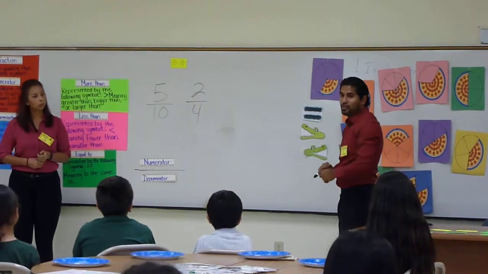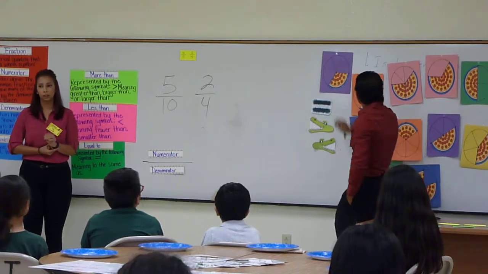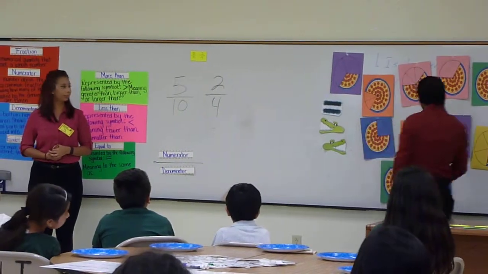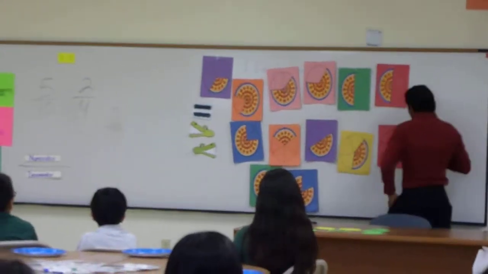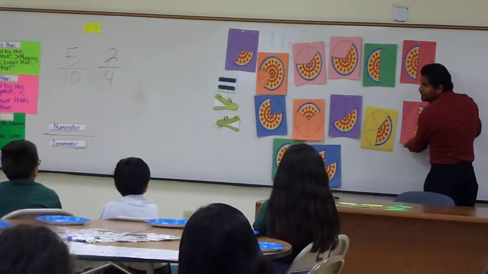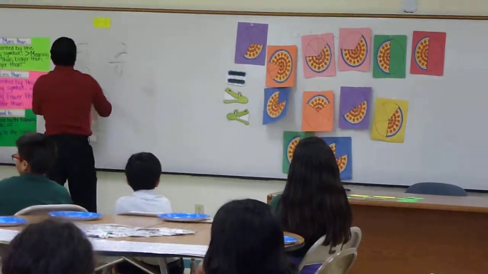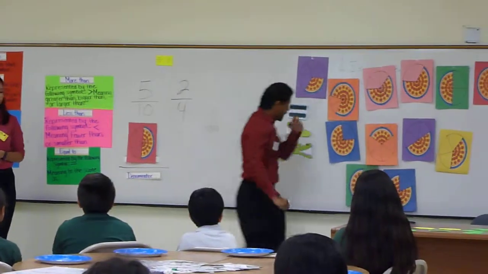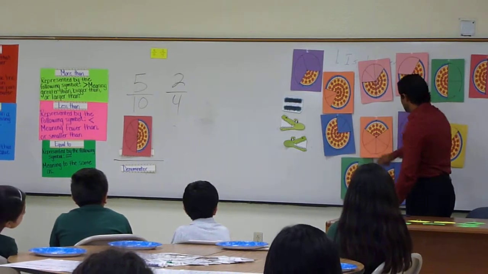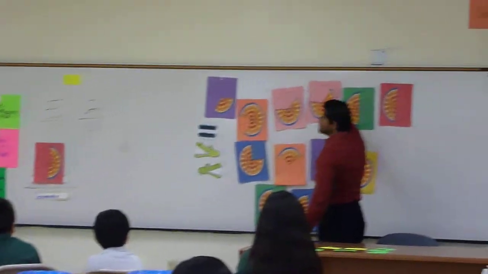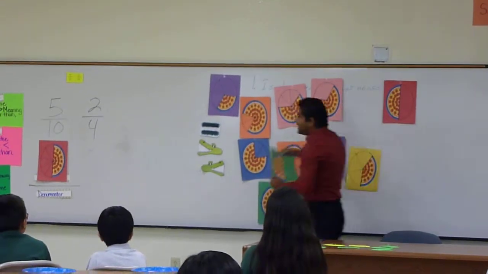Okay, I'm going to need some help, okay, kids? Okay, is this one 5/10? No, sir. How about this one? No, sir. How about this one? Yes. Yes. Go ahead. Right here. So now he's going to find 2/4. Does anybody see it? The green one. This one? This one? No. This one? Does anybody know his colors? Can you believe that?